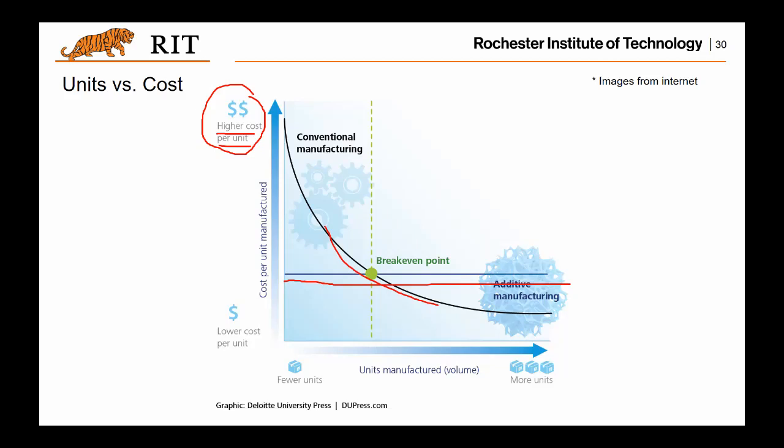But for additive, it's again a straight line, which is parallel to this axis. That means the unit cost of the part produced using additive is unchanged. No matter whether you are producing a high volume or low volume, this unit cost is the same. Also, here is an intersection between this curve and this one. So you should be able to understand that if the production volume goes beyond this point, probably adopting conventional manufacturing is a better idea, because past this point the cost for conventional manufacturing is lower. But if your production volume is below this point, additive manufacturing in general is a better choice.